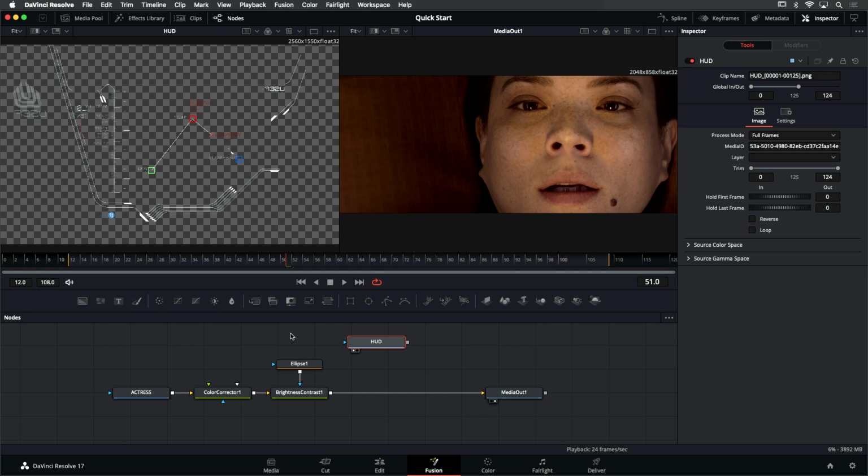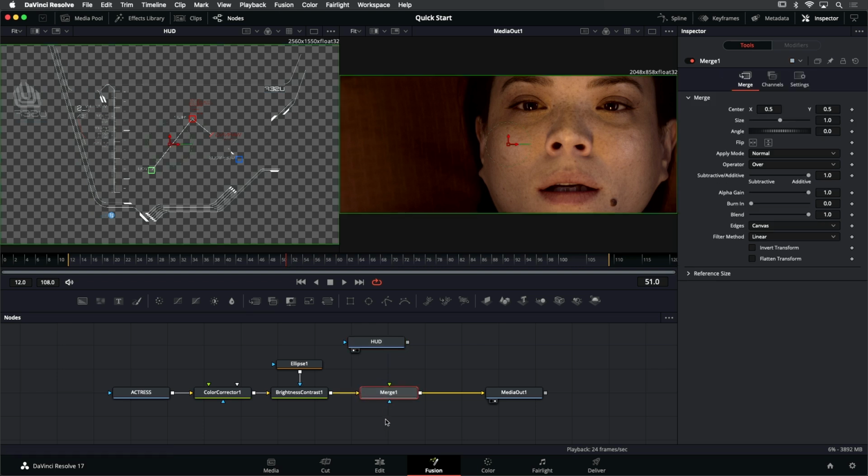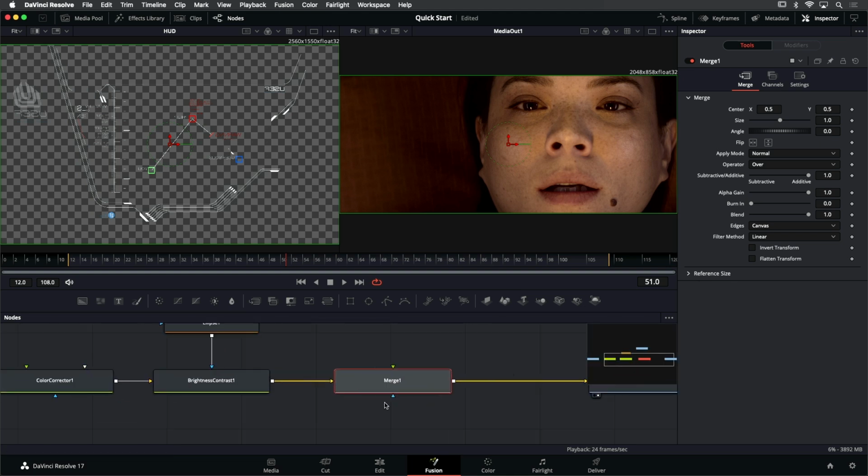All right, now we want to take this layer, if you will, this node, and composite it on top of our actress. So how would we go about doing that? Well, we're going to do that using the merge node. So in our composite and transform node toolbar, find the merge node, click, and let's, like we've done before, drag it over our image pipeline after our brightness contrast. When we see it change to blue and yellow, go ahead and release your mouse. And now we've added a merge node.